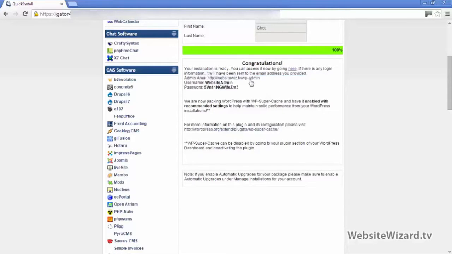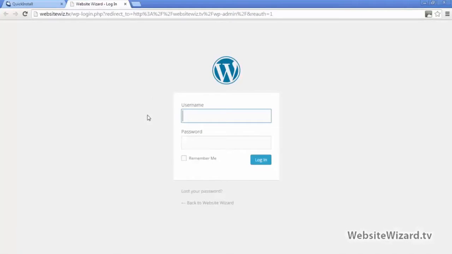So what you want to do now is click on this link here to access the login page for our website. So go ahead and click that now. So we're now on the login page for our website. And if you're not seeing this login page right here, and instead you're seeing some kind of an error message, then that's perfectly fine. All that means is that the domain name that you just registered with HostGator, that's still in the propagation period, so that can take a couple of hours or so. So just wait for that and then click on that link again, and you should be seeing the login page right here.